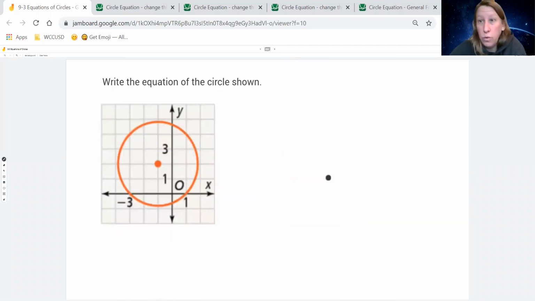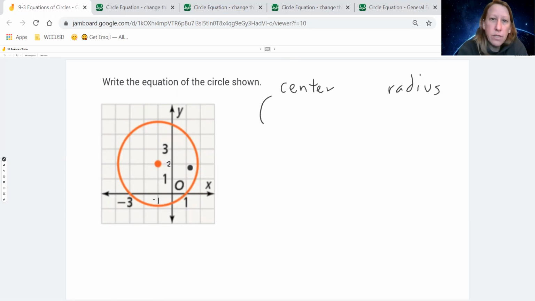All right, how about this one? Ooh, this one has a center somewhere else. What is the center of this circle? The center of this circle is -1, 2. Okay, so the first thing we have to do is find the center. The other thing we have to do is find the radius. The center of this circle is h, k, and in this problem it is -1, 2. And the radius, I don't know the radius. Oh, look, that's nice. This is 1, and this is 2. And we just did the problem.